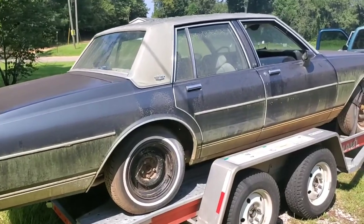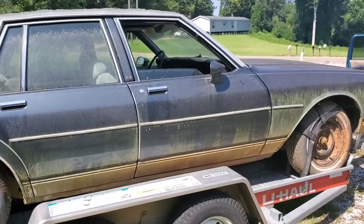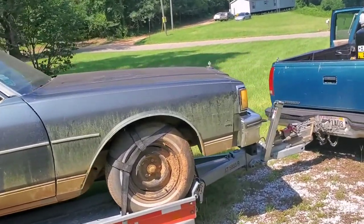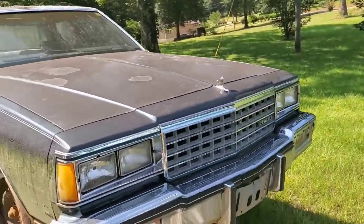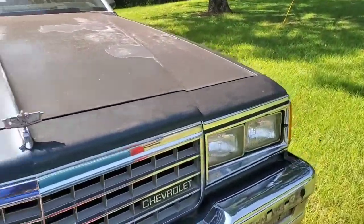This man called back about a car I ain't never seen before in my life, but I really want it. I was gonna show y'all how I loaded it up but too late — I loaded it up from the hill, let it roll onto the trailer, one two three, simple. Didn't strain at all. We pushed it, rolled down the hill onto it. Should have got that footage for y'all.